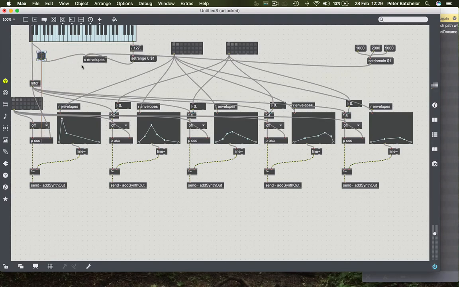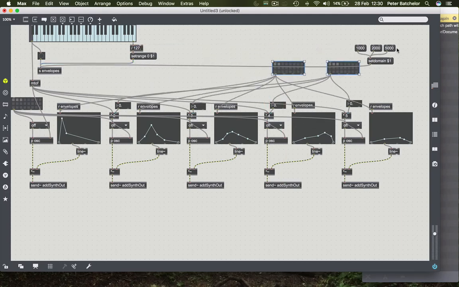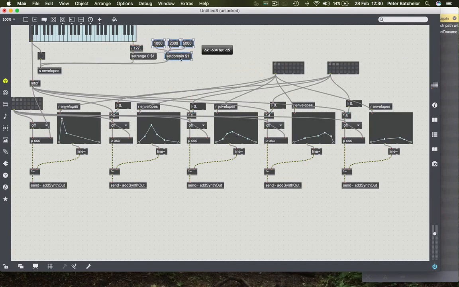And by the way, of course, we can then tidy that up such that the set range goes into this enveloping object, and we could align this cable, which I'm going to do by means of command Y, which is a shortcut for the align. Move these out of the way. We can also put the set domain there as well. So these are all going to the same place, so that all of the lines can kind of overlap. So that cleans that up a bit. I'll make a few more changes and then come back to you when I've done them.